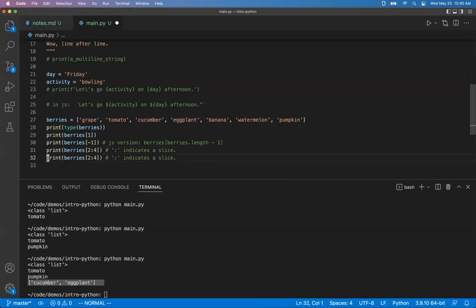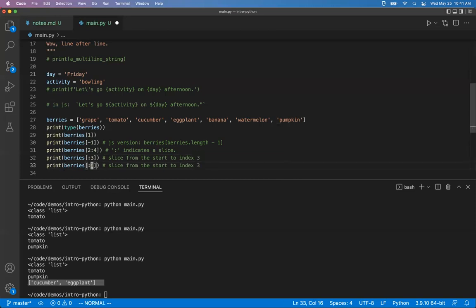Similarly, if you omit either the start or the end, then it just means from the beginning or until the end. So berries :3 will slice from start to index 3.